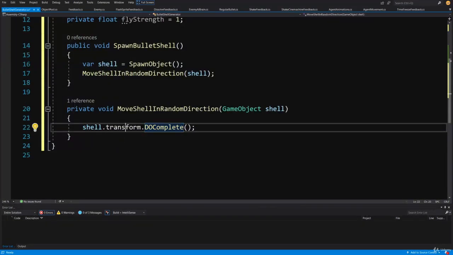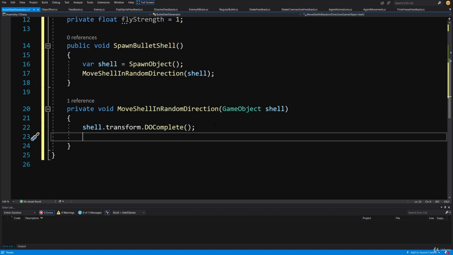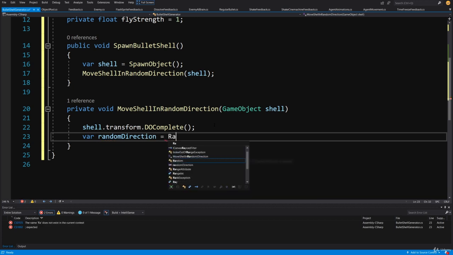And now we are going to perform some tweening on the transform of our shell. First of all, we will need a random direction in which we want to make our bullet fly. So let's call var randomDirection equals Random, and this will need to be our Unity random.